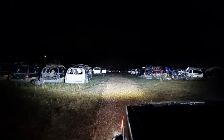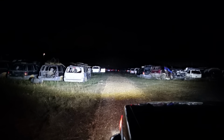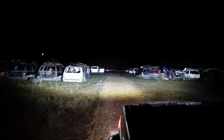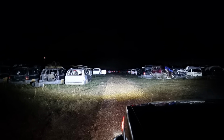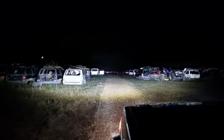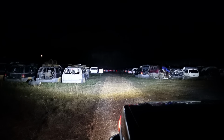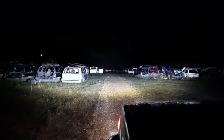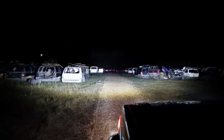I honestly think the cheaper pair I just got off was a little better, but I could be wrong. But this is the crazy part. The high beams, well, they're high. I don't know how well this will show up on camera, but it's literally lighting up the trees. And the worst part, if you look right in front of my Cherokee right there, they're shining on the ground too. So I don't know what to think about that, because it don't even really seem to help a lot. It just shines up in the trees.